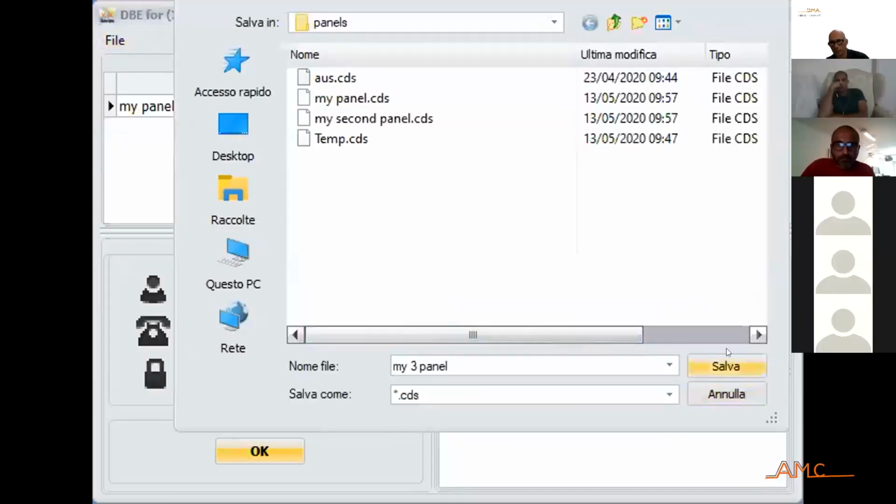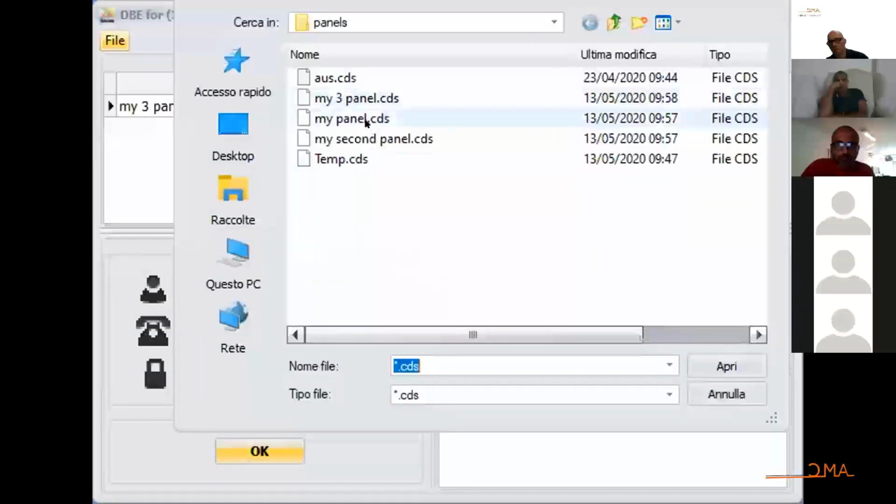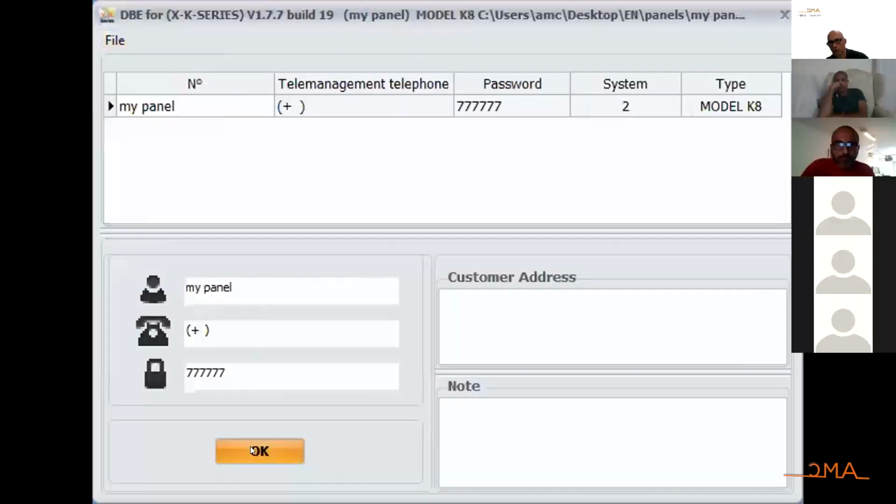Okay, save my third panel. In this case, it opens another software. I return to the K8 panel: file, open my panel and open. This is the big difference from the last software.